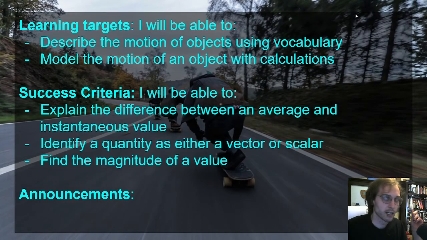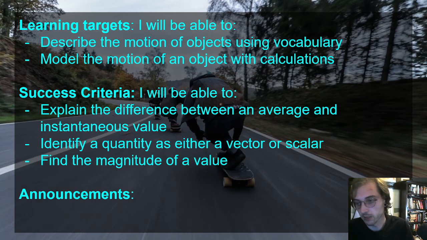Today we're going to be talking about the difference between averages and instantaneous values. In particular, really all the vocab words from last time, but now average versus instantaneous. So pretty much it's still just describing how stuff's moving. We're actually going to start with some numbers. Nothing too intense, but we are going to do some numbers. So get ready for that.